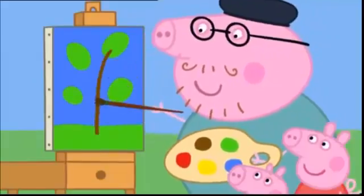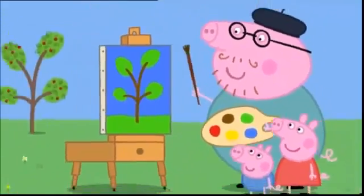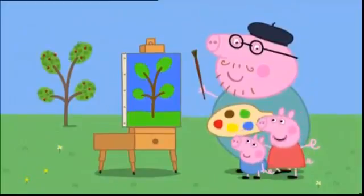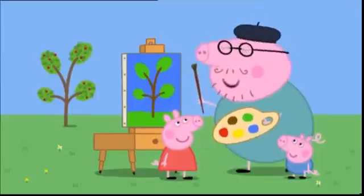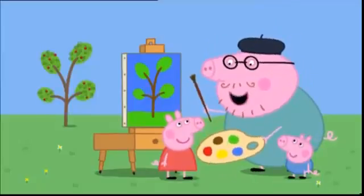We haven't got brown paint. We can make brown. We'll mix the green and the red. Mixing green and red makes brown. Ooh! Daddy Pig paints the tree trunk and the branches. Wow! Daddy, can I paint the cherries? Yes, Peppa. Put your finger in the paint and dab it onto the tree.